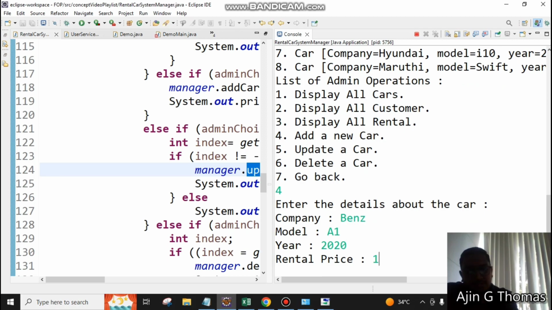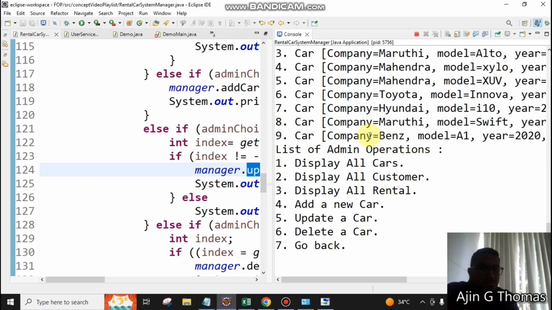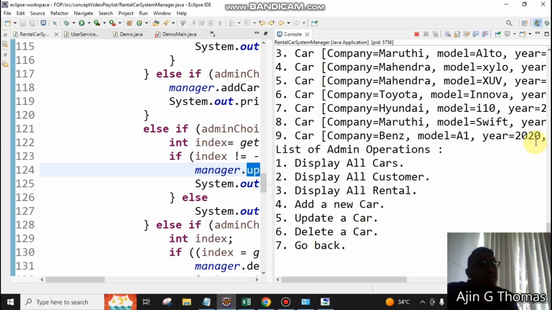Price. So the car is added. Let's try to print the cars. Is it updated here? 9th data. In that way you have to update the list. Then what is next?